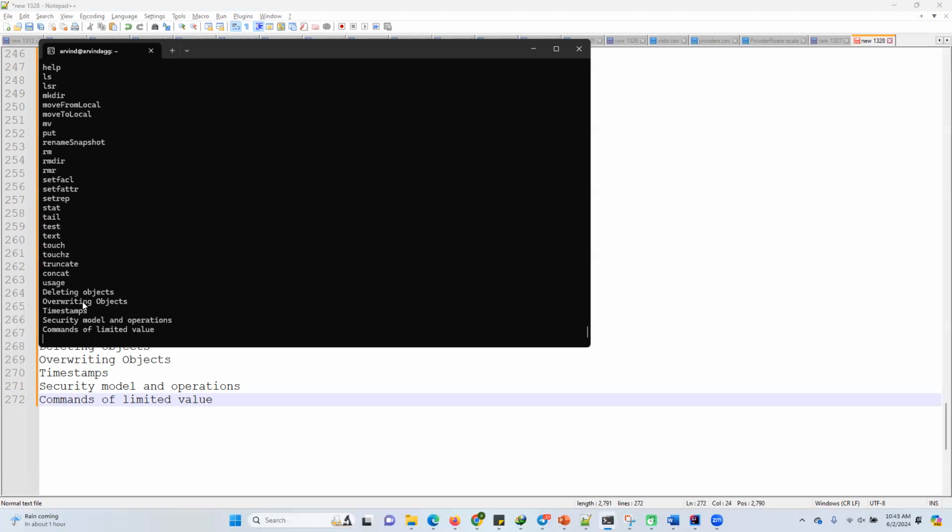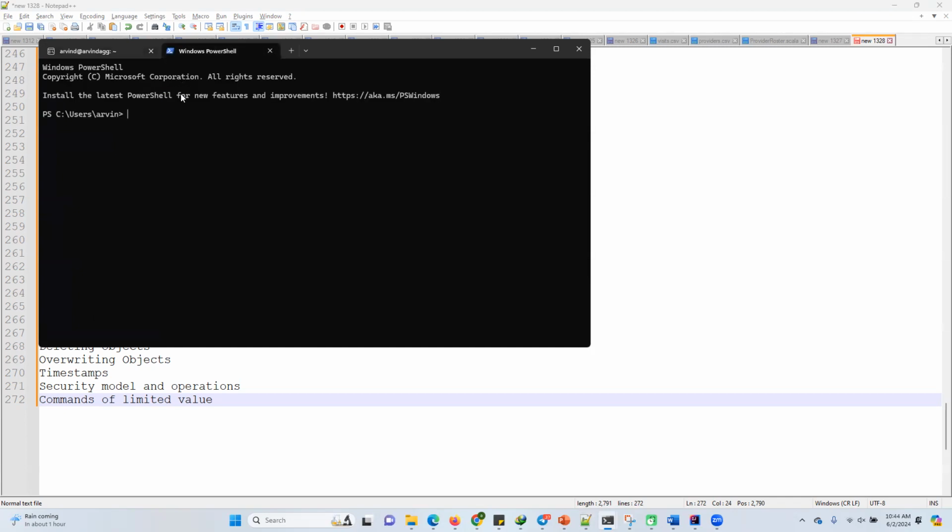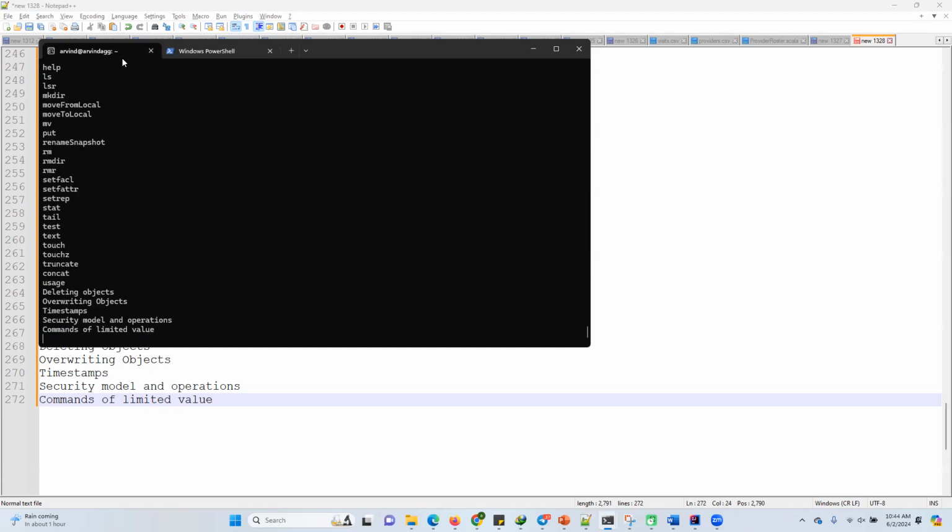We can keep appending content. It's just like when we generally check a log. Many people have used this in Linux, whenever we are checking a log, we use tail -f. The same use case I'm going to show in Hadoop. So I open another terminal and add my data in this file.